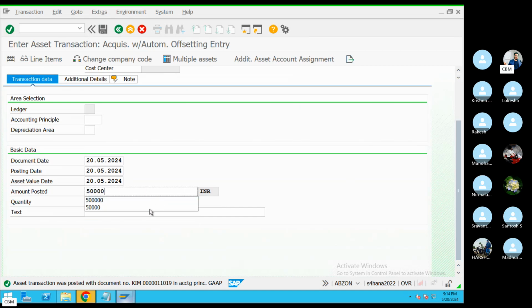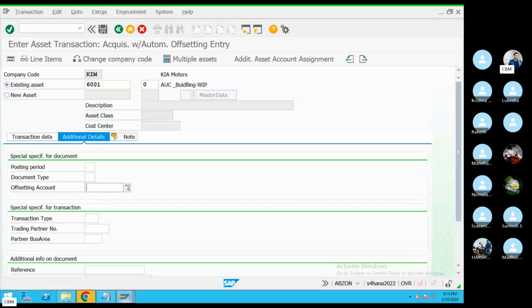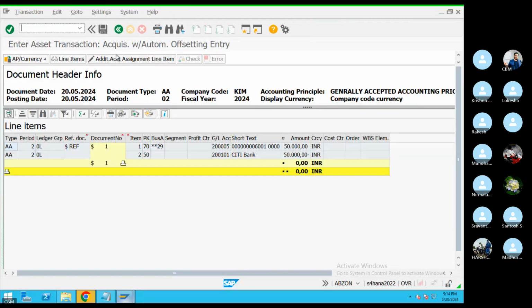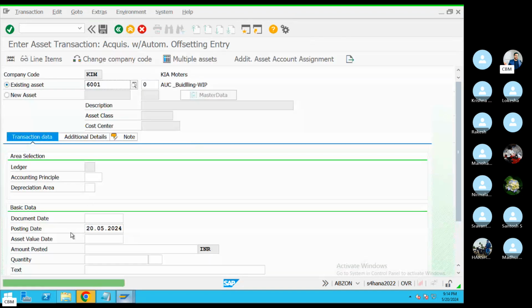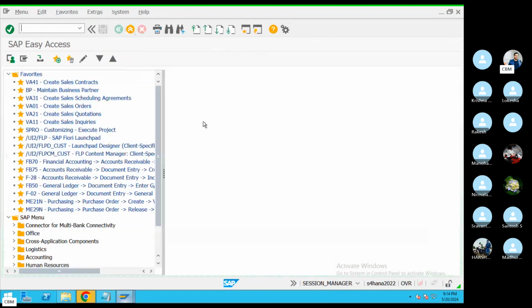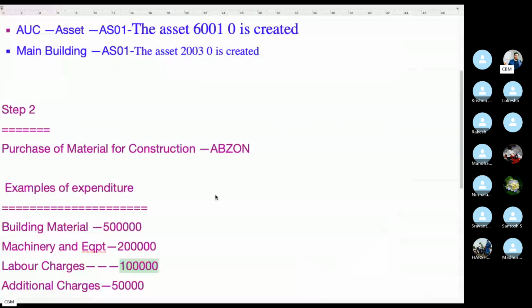Additional charges 50,000. Okay. Simulate and post it. See, it's completed. So we have booked all this expenditure.